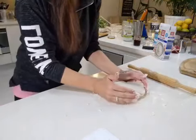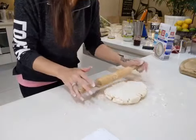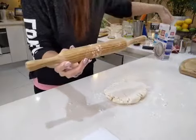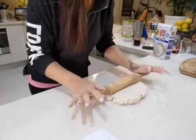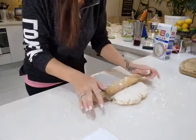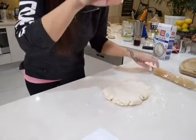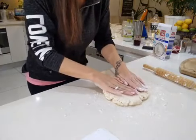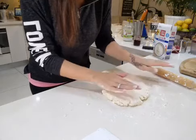I'm just going to turn it. Give it a quarter turn. Bit more rolling. If it starts to stick to the pin, take a little bit of your flour and dust it over the pin, and then once again, gentle, gentle does it. If you find it easier, you can just press it with your fingers. Press it, just like that.